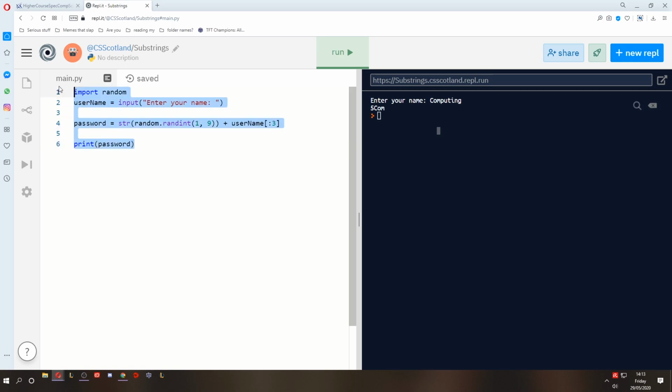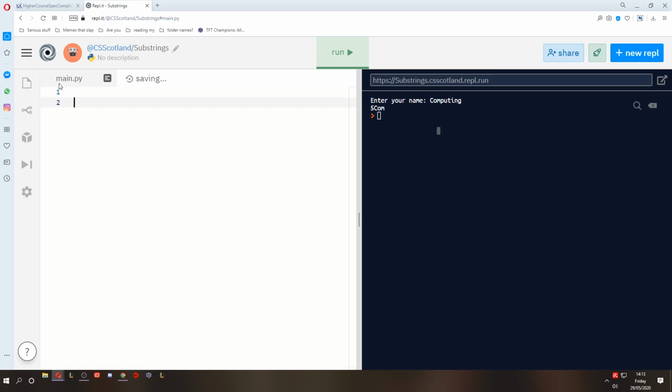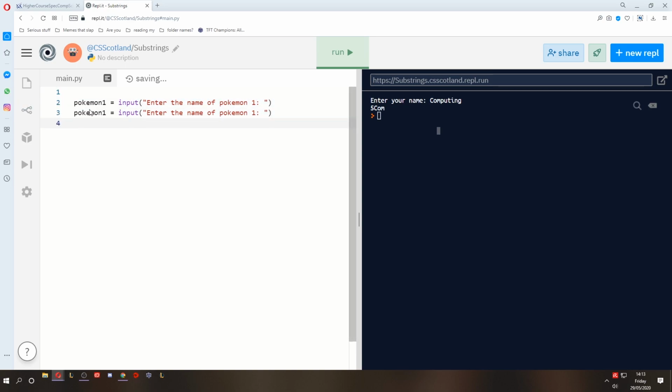Or we could do some really cool stuff that all the cool kids do now, and we can combine 2 Pokemon. Oh my goodness, so we've got Pokemon 1, input, enter the name of Pokemon 1, and we do the same for the second one. And then we say new Pokemon equals, and we will get the first half of the first one.